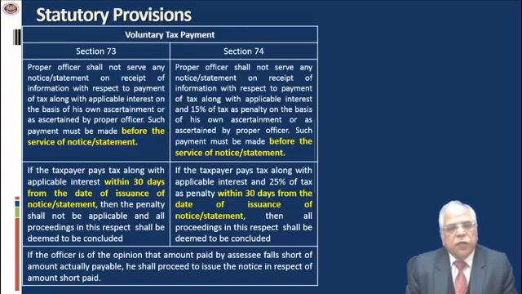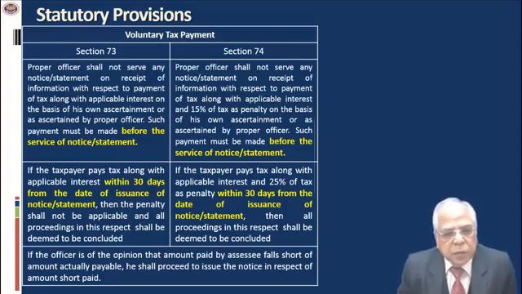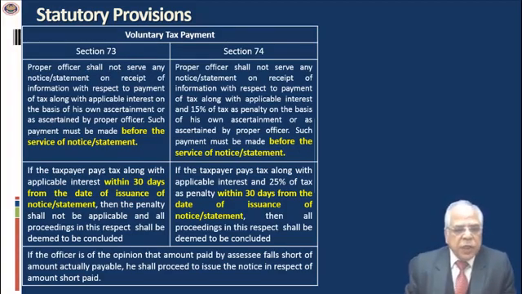But in the case of notice issued under section 74, you have to pay penalty which is equivalent to 50% of the tax amount if it is being made before the issuance of show cause notice, then no notice will be issued. If it is being paid within 30 days from the date of issuance of a notice, then the amount of penalty will be 25% of the tax, which is ought to be paid.